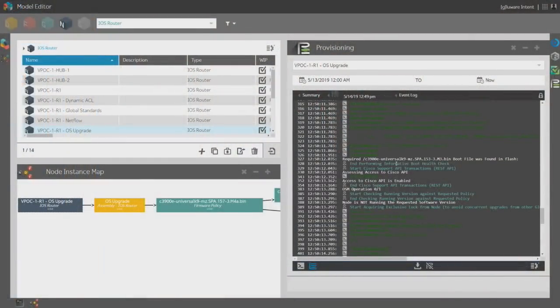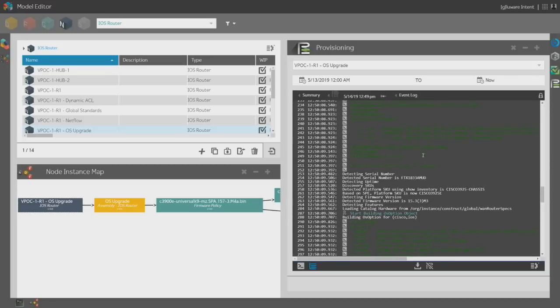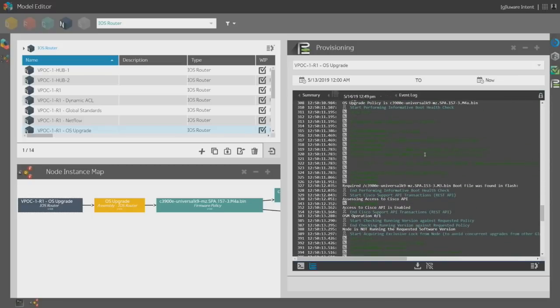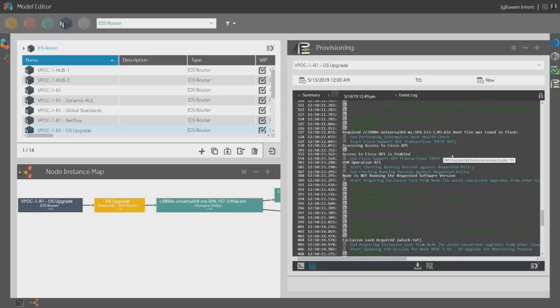So we're kind of short on time, so we're going to run through a quick highlight of what the Gluware engine is doing behind the scenes in the log here. As the engine logs into the device, first steps first, it checks to make sure that you have a boot statement in your flash. It checks if you have the Cisco API enabled. It does check with the Cisco API, and it makes sure that the image you're transferring is indeed supported by this platform. If you don't have the Cisco API access, the engine is going to trust that the engineer understands what they're doing and put the image on there.